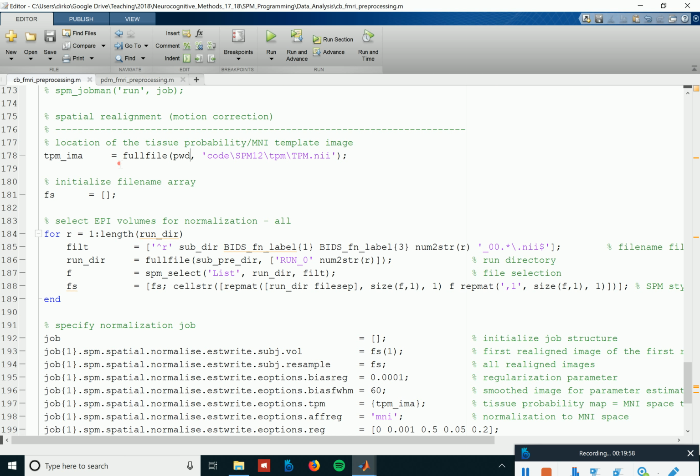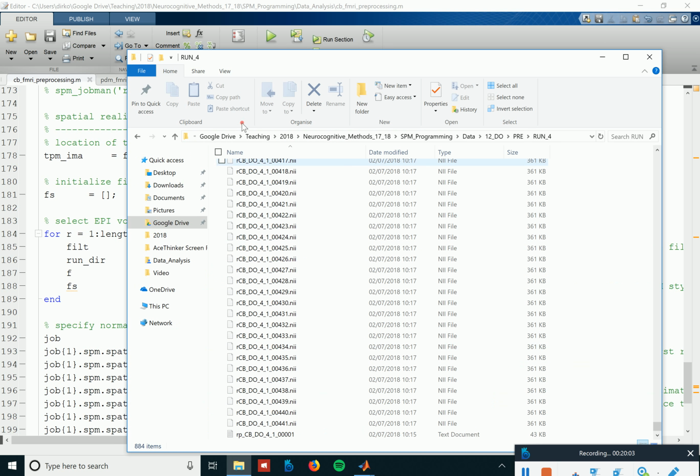And then we are not quite done yet. We have to specify where that is.